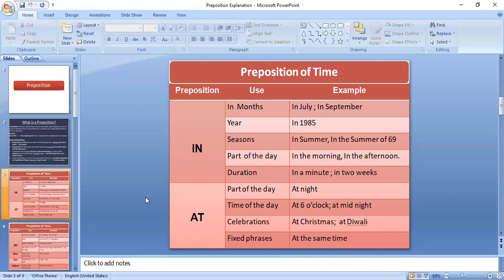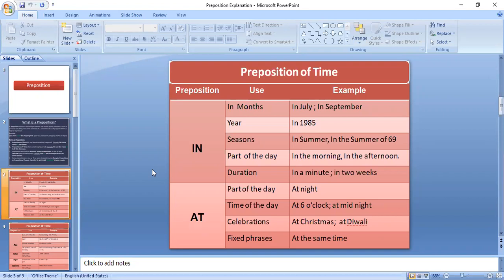Otherwise also you must keep it in mind that in is generally used before the names of the countries and large cities, or before the name of the place in which one is at the time of speaking. For example, in a country, in a town, in a street. He settled in Ludhiana. He was educated in London. ठीक है? You must understand that in is generally used before the names of the countries and large cities, or before the name of the place in which one is at the time of speaking.